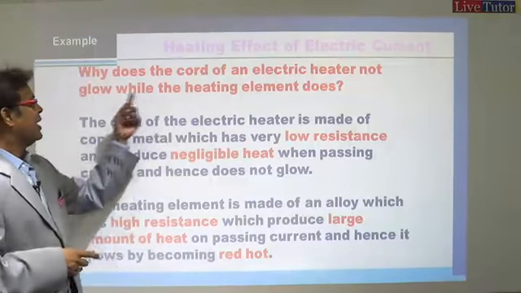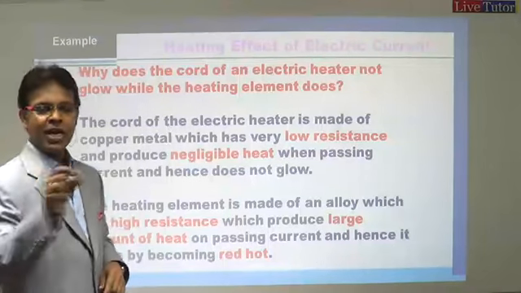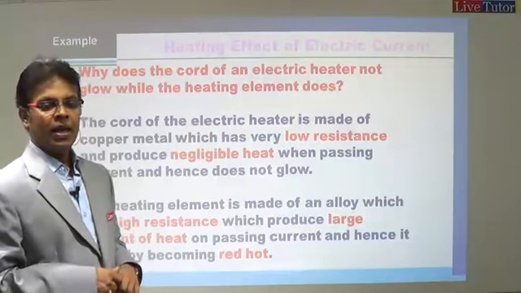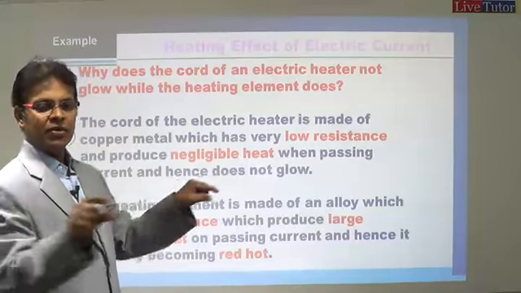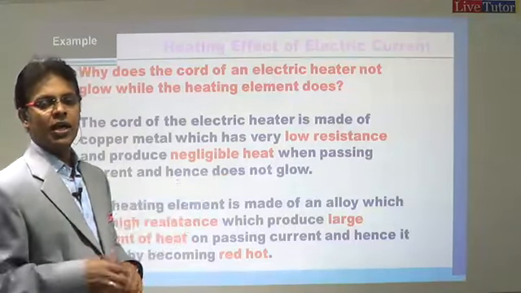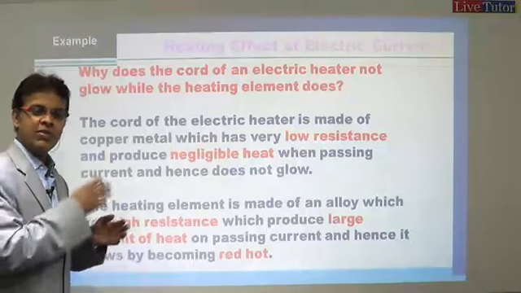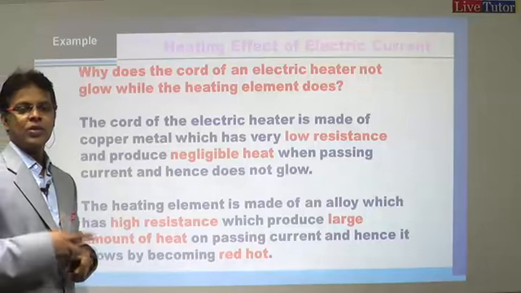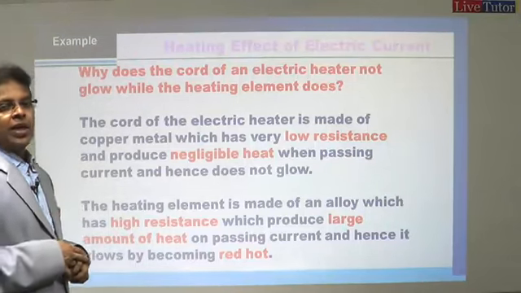So that wire of the heater is not glowing when the current is flowing through it. The same current is flowing through the heater, for example, iron box or heater. The heater or iron box is getting heated, but the wire through which the current is flowing is not glowing. That is why they are asking. If it is glowing, then everything should glow. It should produce heat. Why is it not glowing? They are asking. Okay, very simple question only.